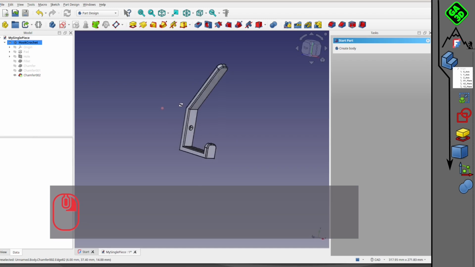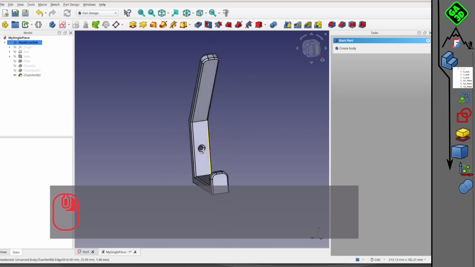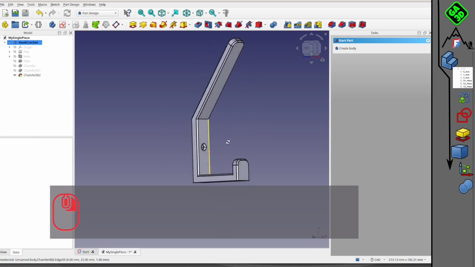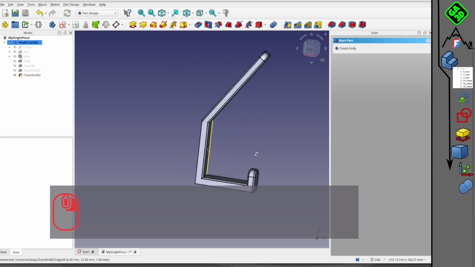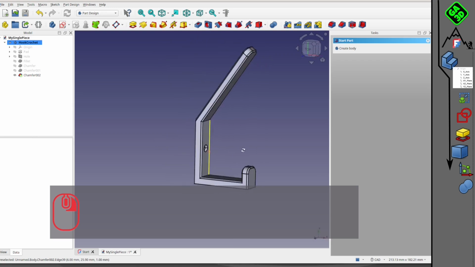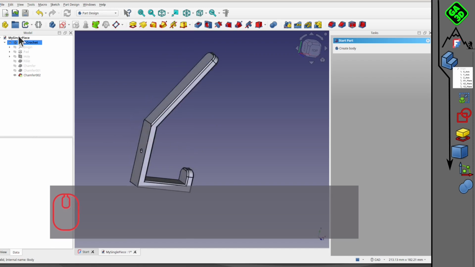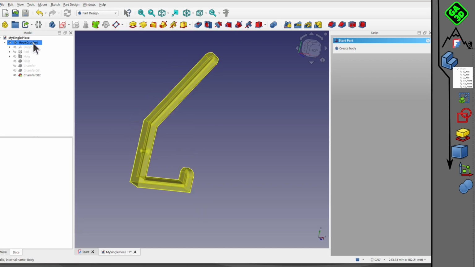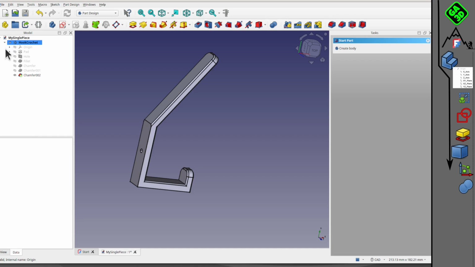So that was the classic workflow for a single piece. To sum up, we create the file. We create a body that contains an origin. On this origin, we create a first sketch that will generate the original volume.